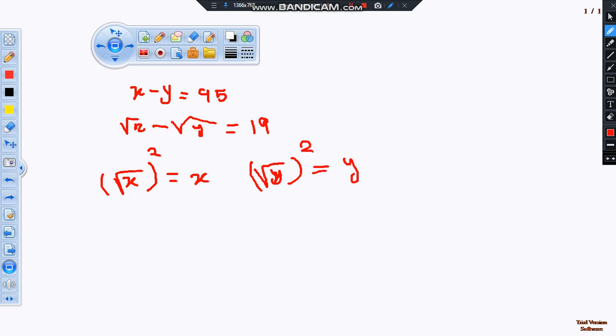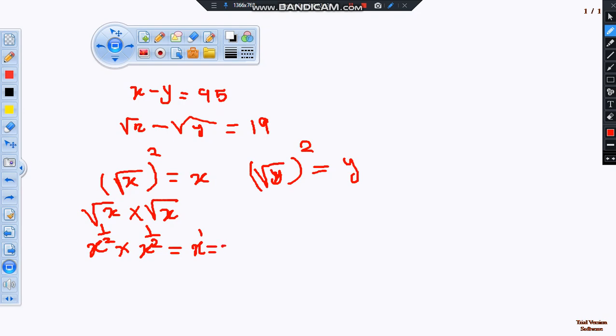The square root of x to the second power means you multiply the square root of x times the square root of x. You can write the square root as a fraction power: x to the power 1 out of 2 times x to the power 1 out of 2. When we multiply, the exponent stays with the x, then we add the powers: 1 out of 2 plus 1 out of 2 is 1, so it will be x.